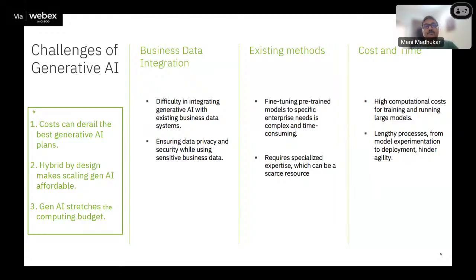And of course, between the process of training the model and deploying the model, there could be a lot of costs, right? So the integration of business data into the model that we are trying to use may also entail something called PII, personal identifiable information, which raises data privacy and security issues while we are trying to fine tune the LLM, right? So all of those are the typical challenges that we can really face.